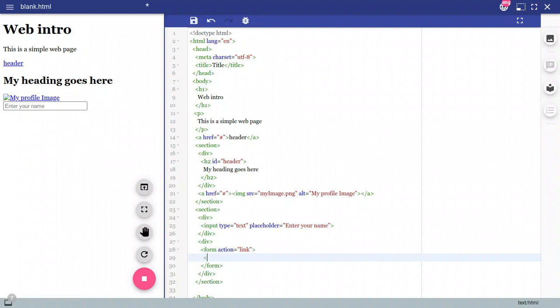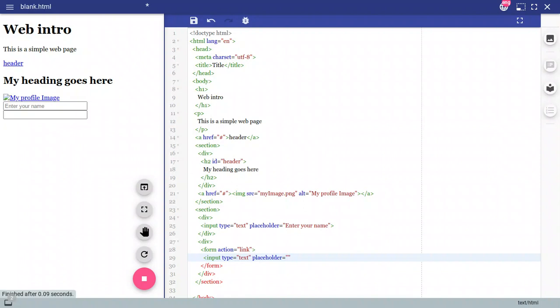So you say input type equals text, and we need to have the placeholder.